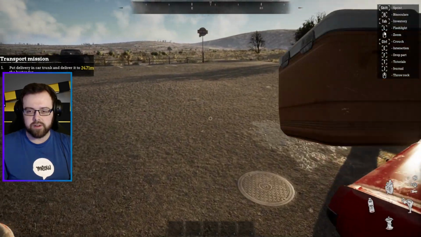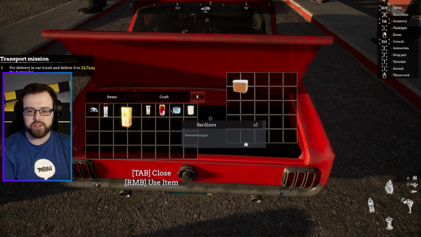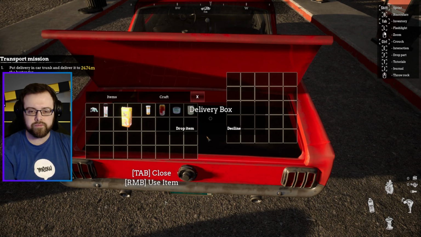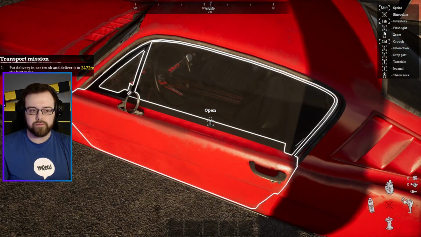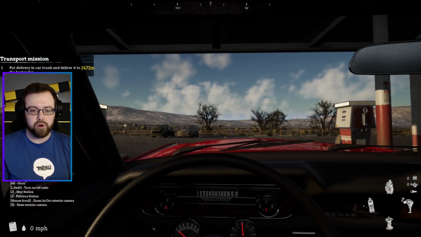This is definitely illegal. Whatever is in this, it's super illegal. Urgent delivery for the bartender. Yeah, okay. Well... No. Don't drop it. Put it in the car. Cool. Let's go and not deliver stolen human organs.